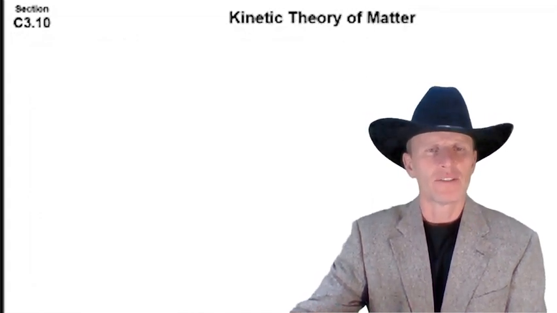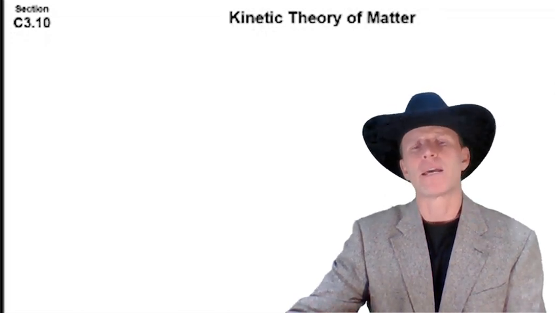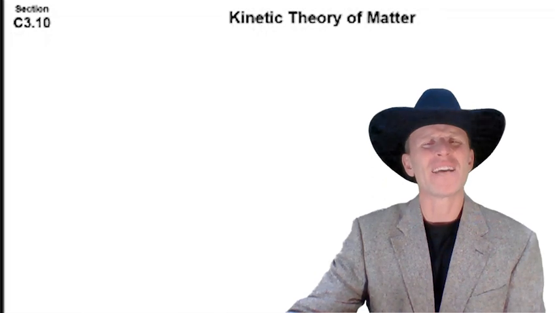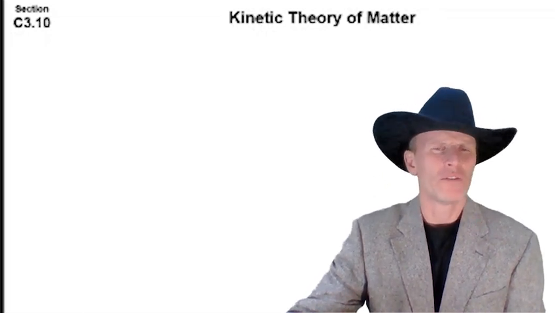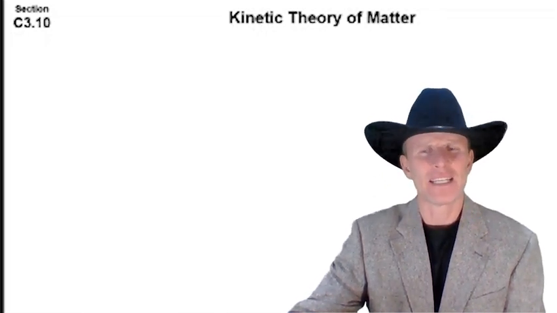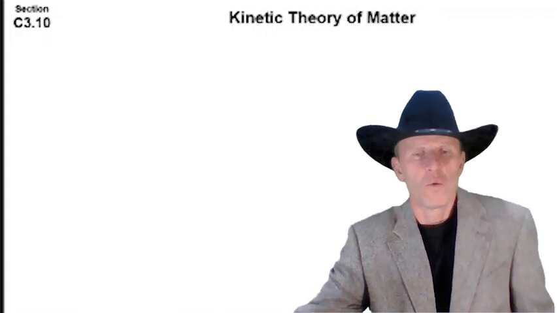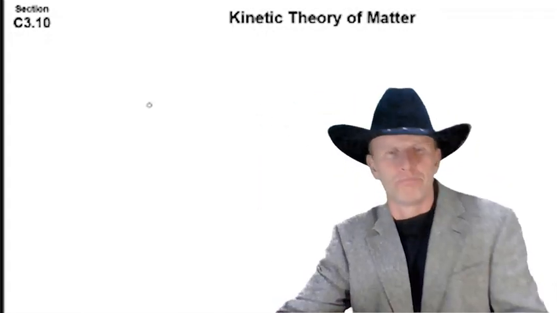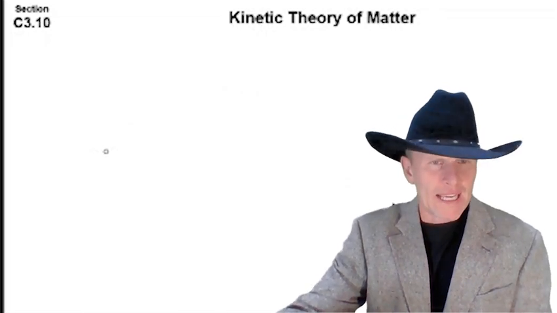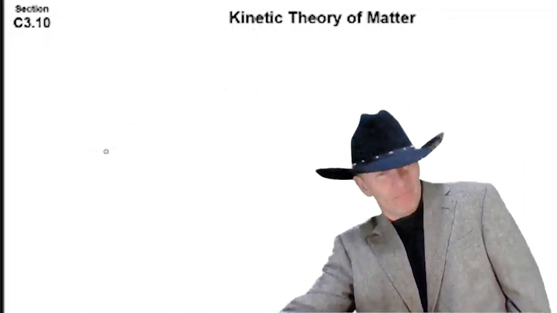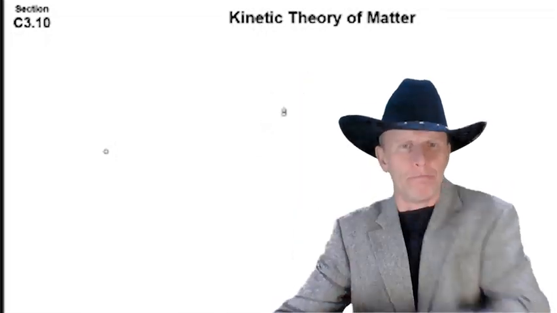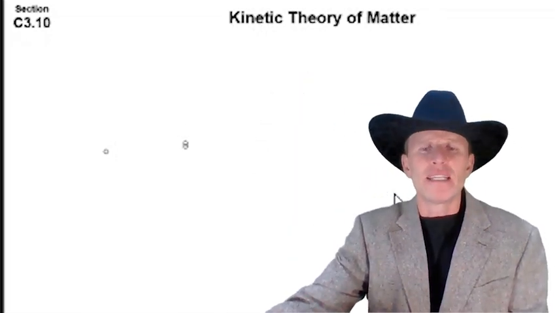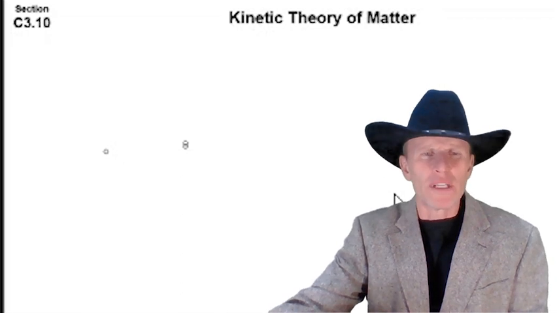All right, so now let's talk about the kinetic theory of matter, which states that all matter is made of atoms and molecules that act like tiny particles. Oh, I got an atom. Here you go. So that's an atom. Oh, I got a molecule. Here you go. And that's a molecule. Now this theory says that these tiny particles are always in motion.